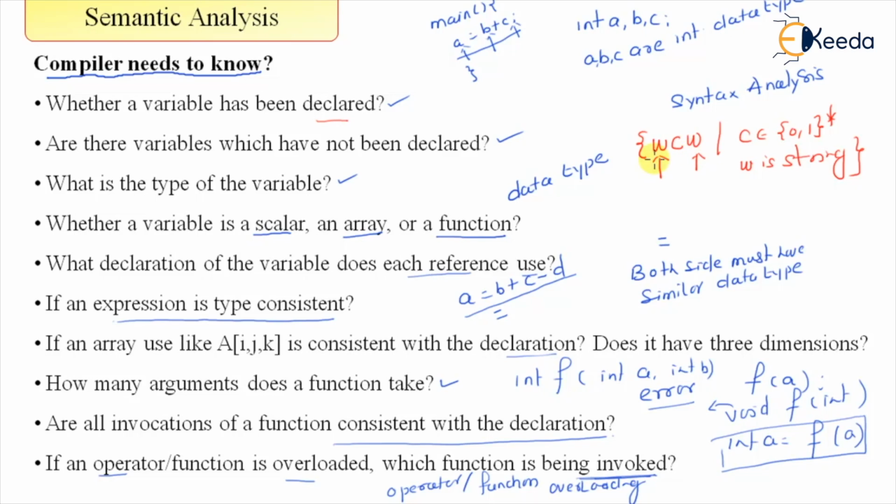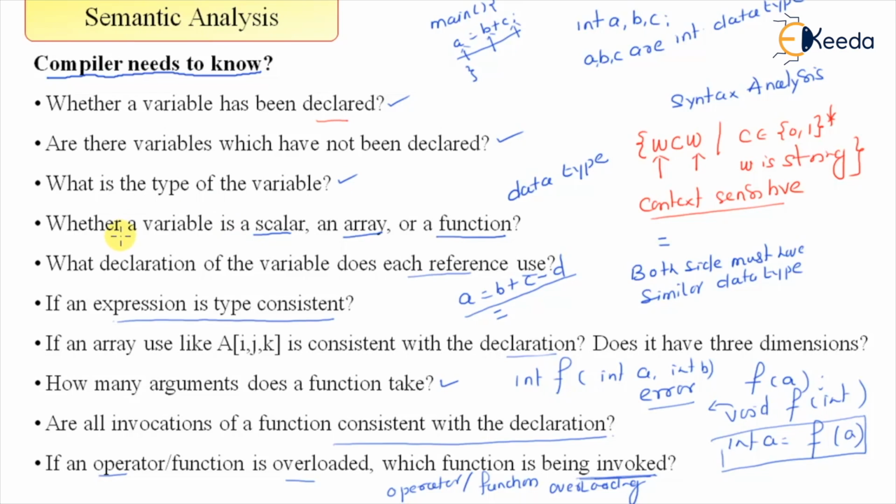I want to know that this is the declaration part and this is the use part, and we know that this requirement, or this syntax, is not context free. This is context sensitive. So a context free grammar cannot find out this answer. All these things that we are doing here are basically semantic analysis, and we need to come to conclusions like how many variables there are.